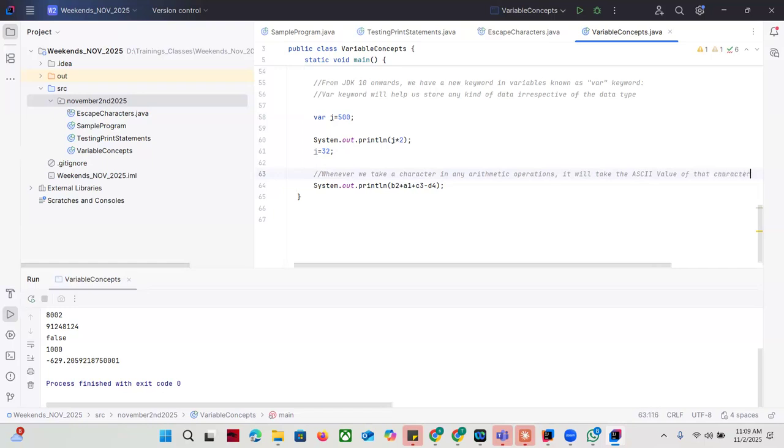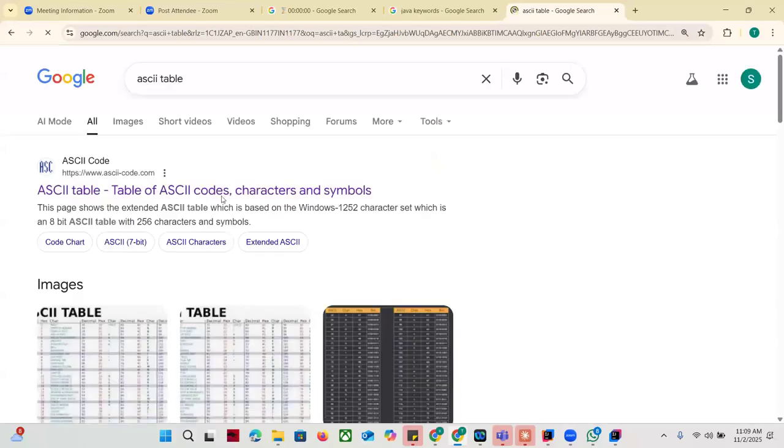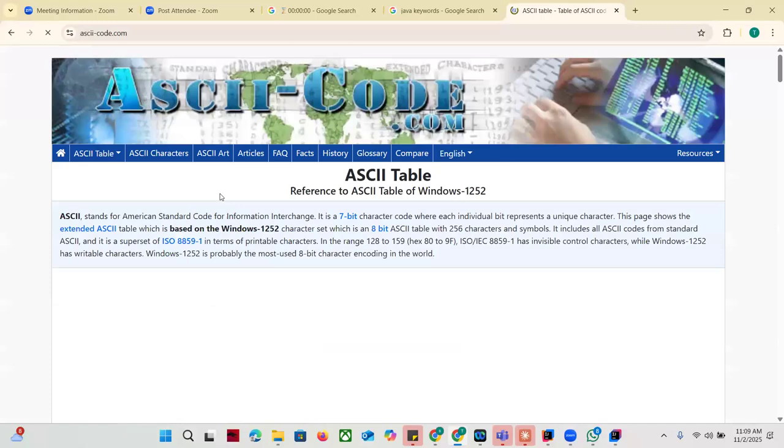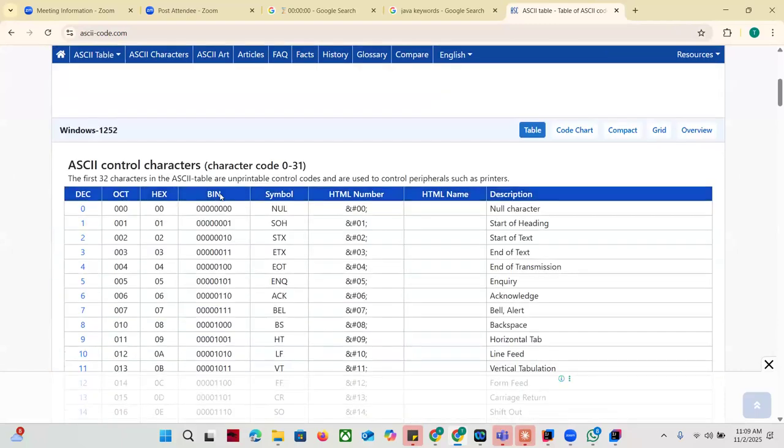What do you mean by ASCII value? Let's go to the ASCII table. Like how we understand A, B, C, D, E, F, G, 1, 2, 3, 4, 5, 6, our operating systems or programming languages won't understand how we think.